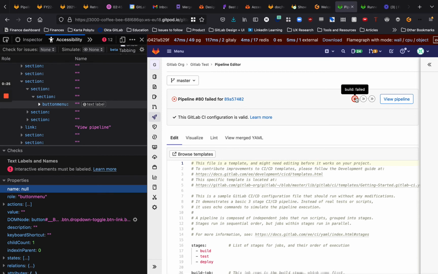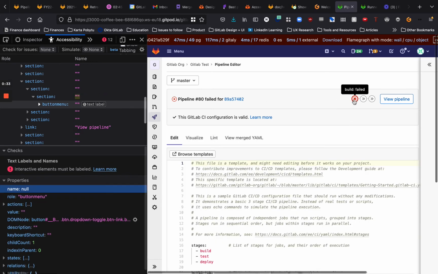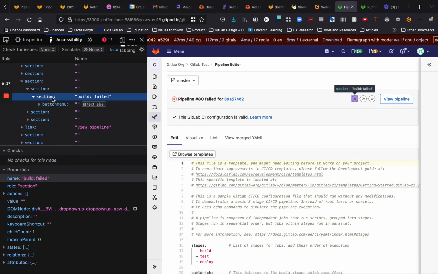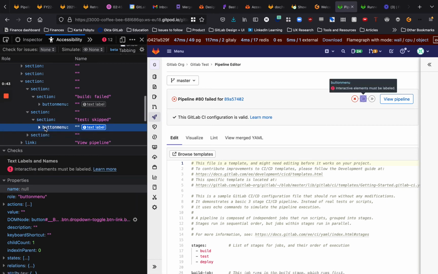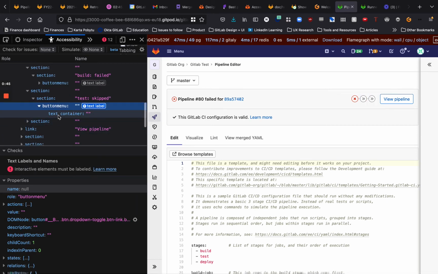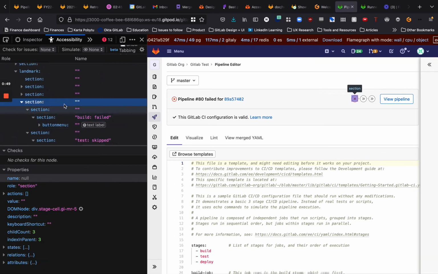It looks like the buttons here don't have aria labels.